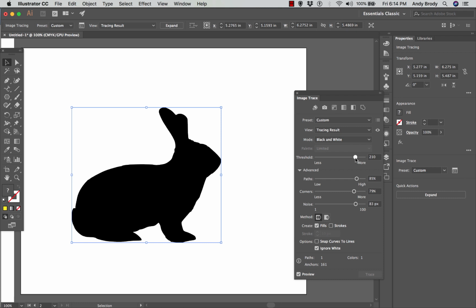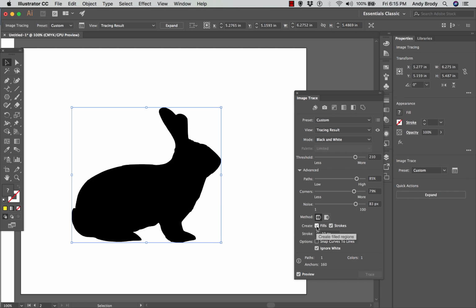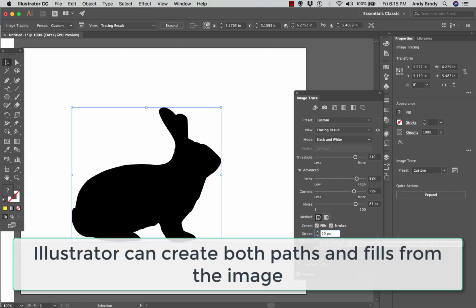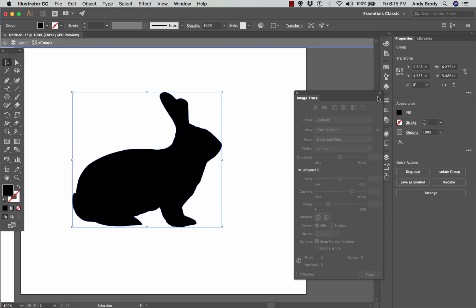The only thing it will do, by the way, is take a lot more computing time if you have a complex image. So don't try and trace, you know, like a mandala, it might take a long time if you add in all of these. Anyway, finally, you can create fills and strokes. I think I'm going to just turn off the fills. Well, actually, maybe I better leave it on because we won't see it otherwise. You can turn it off, and you can set the pixel dimension of the stroke that's added, how precisely it kind of looks. Again, if you lower that number, it's going to take longer.